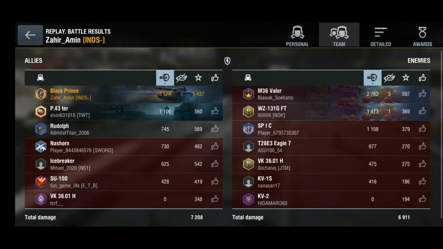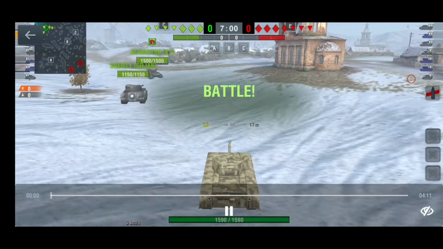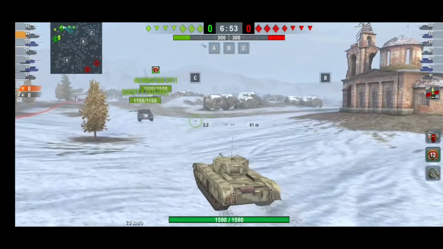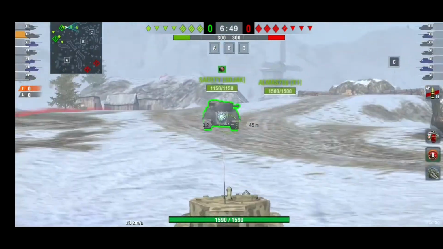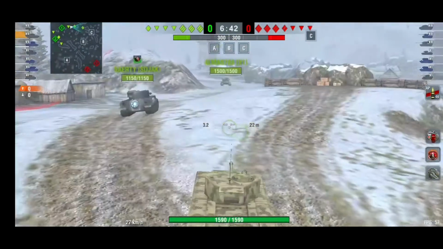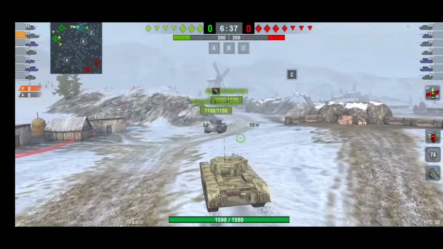And with that, we will jump right into our second match here. Zerovonius is driving the Black Prince here on Winter Malinovka. And this is just absolutely astounding gameplay, and every single thing that Zerovonius does here is exactly how you play this tank. I cannot actually find very many faults in this game at all. He does a very, very good job, and you're going to see exactly how you should be using the armor profile of this tank in this match.